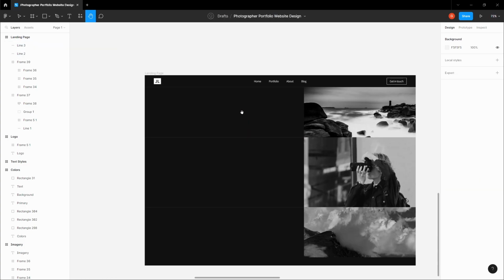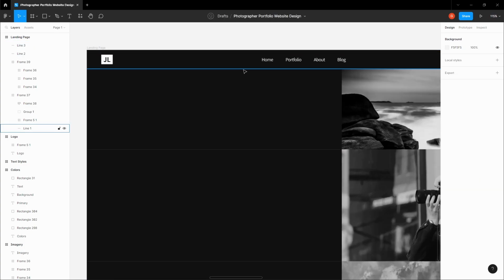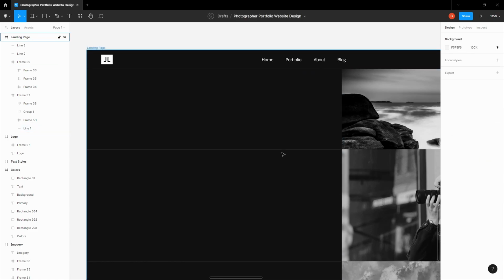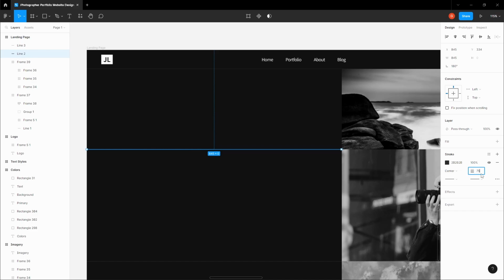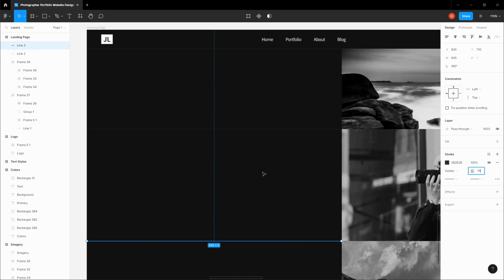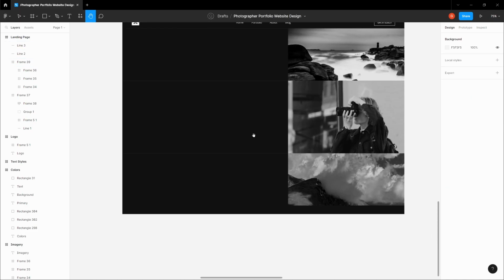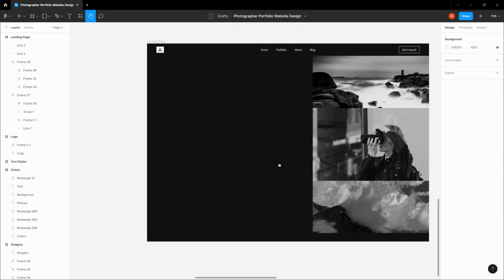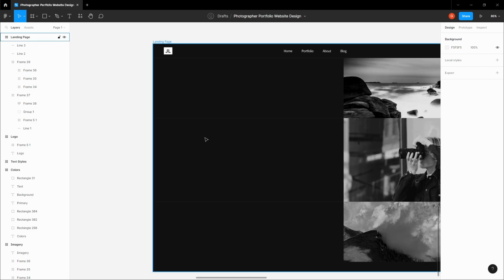There we go. What you want to do now is select your line at the navigation and give it a width of 0.75. And do it to the rest of the lines. So 0.75. We want something very thin in this situation. Okay, that's great. Now let's design the headline, the description, and the paragraph.